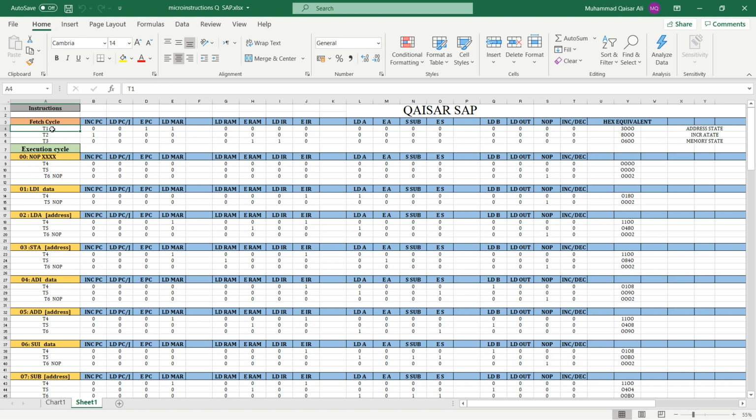T1, T2 and T3 make our fetch cycle, and it's the same for all the instructions.